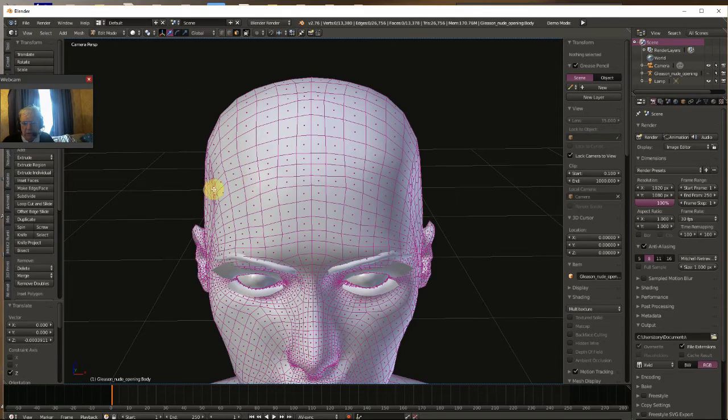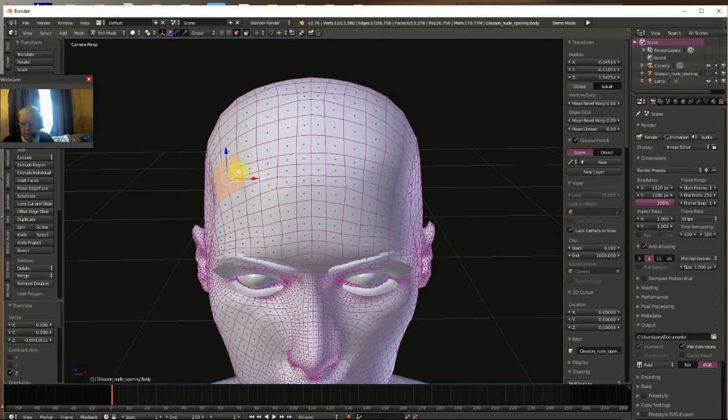It's an electronic paintbrush, and it's going to create some shading, and I'm going to fill in all the blank spaces on my vertices here to make myself a little skull cap, because we're going to generate hair from this skull cap.